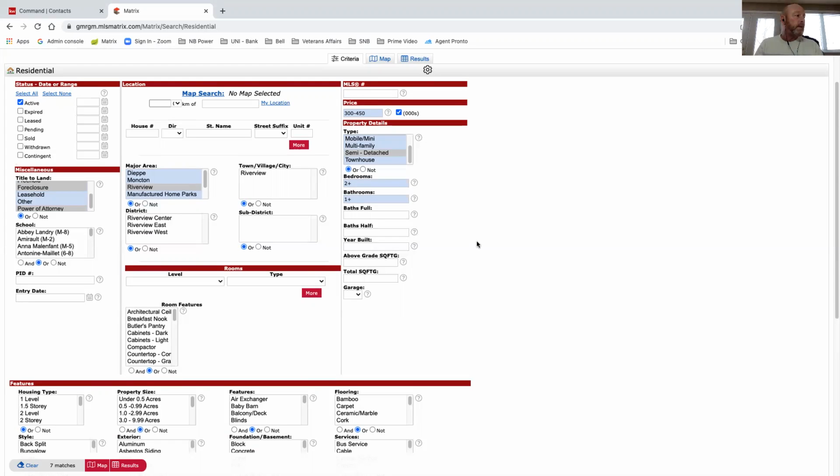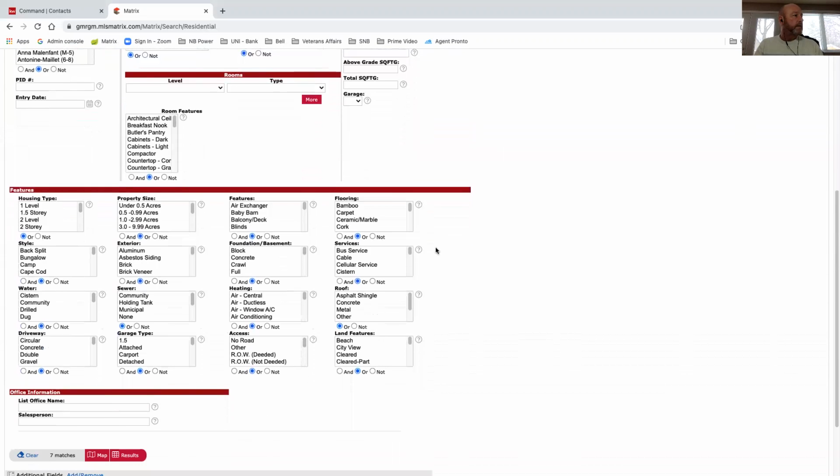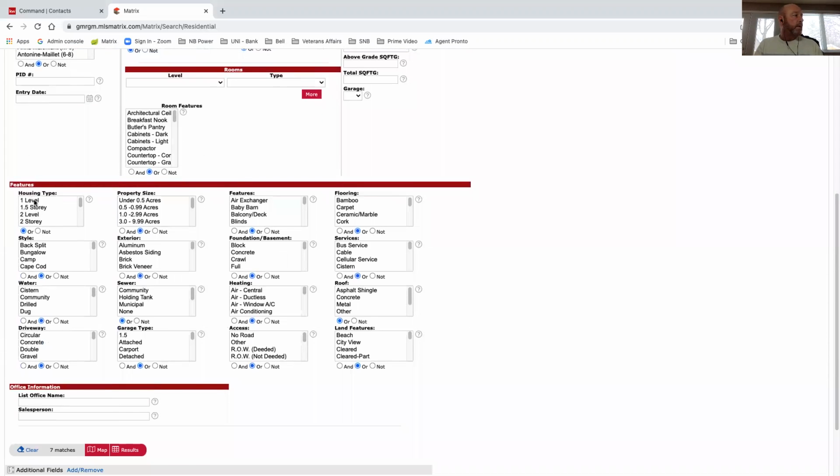All right. And there's all kinds of options in here. So there's housing type. I only want one level. Now we're down to three matches. You may have a client who has medical problems or a disability and can only have a one-level house. Or let's hit your command key to take that off. You hit your command or control key and take that off. Maybe they're looking for a four-level or a three-level split. So you click three-level split, and it takes you down to zero. Do you see what I mean here?